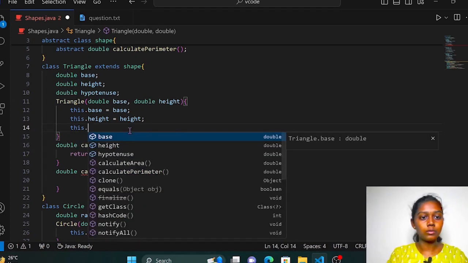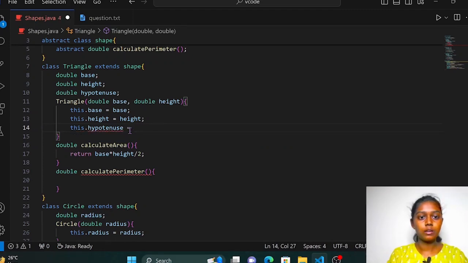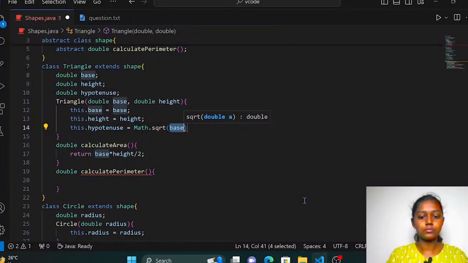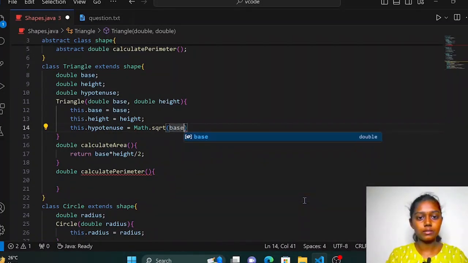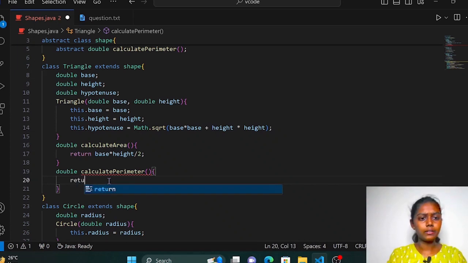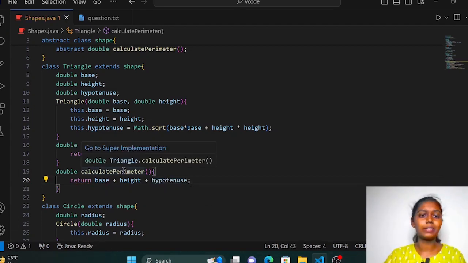So this.hypotenuse equals Math.sqrt of base square, so base into base plus height into height. That's it. So I have done root over base square plus height square. I have got the hypotenuse and that is the third side. And then we have to return base plus height plus hypotenuse. Simple. The calculate perimeter is done.